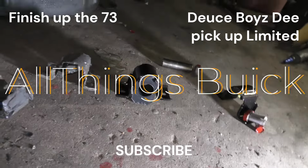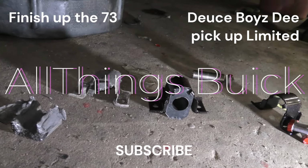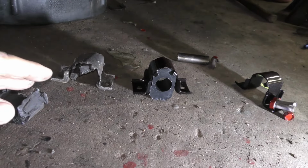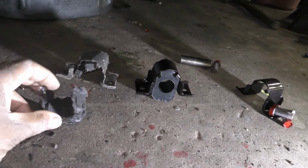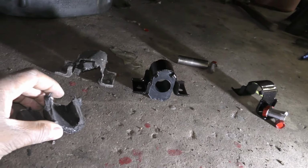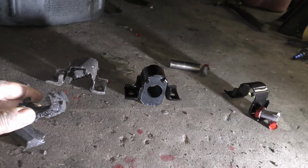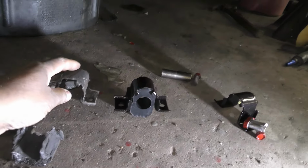Alright guys, so even though Dee had a lot of front end work done to his car, for the life of me I don't understand why the people didn't change these out. I know it's not a part that you just have in stock a lot of times. You have to order them online.